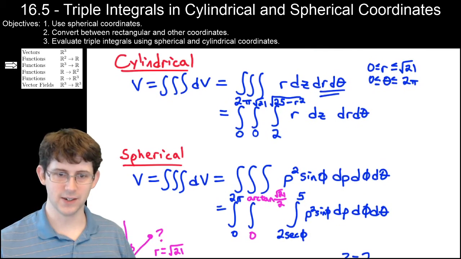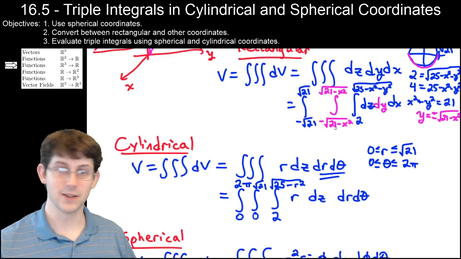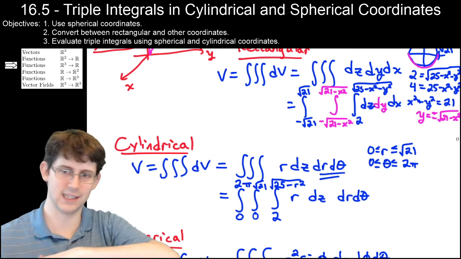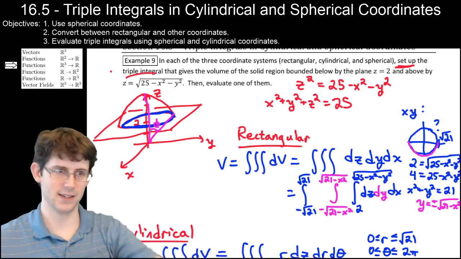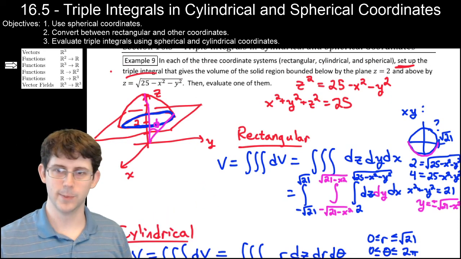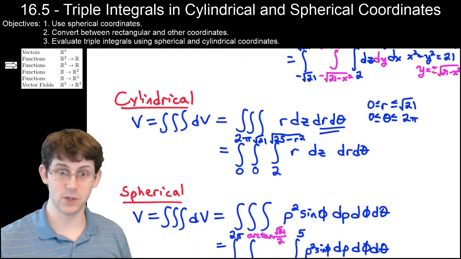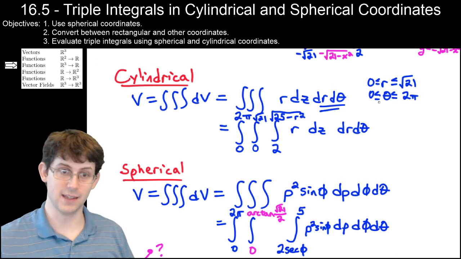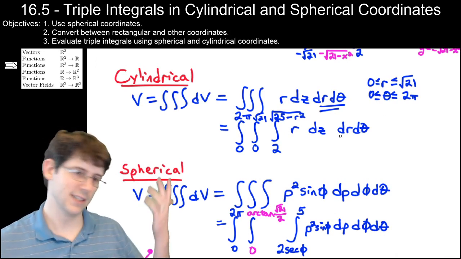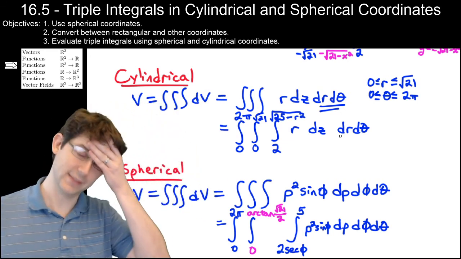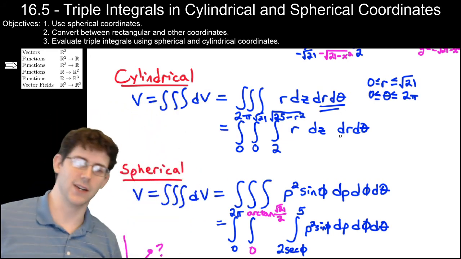So all these triple integrals, this one in spherical, this one in cylindrical, and this one in rectangular, all give you the same answer. They all give you the volume of this sliced off northern part of the Earth, like you get just the Arctic Circle and above. If you had to find that volume, which one would you do? You do the one that looks the least ridiculous, and in that case, it's definitely the cylindrical one. The cylindrical one is just usually the best. I don't know why that happens. You need everything to be made of spheres for the spherical one to be the best.